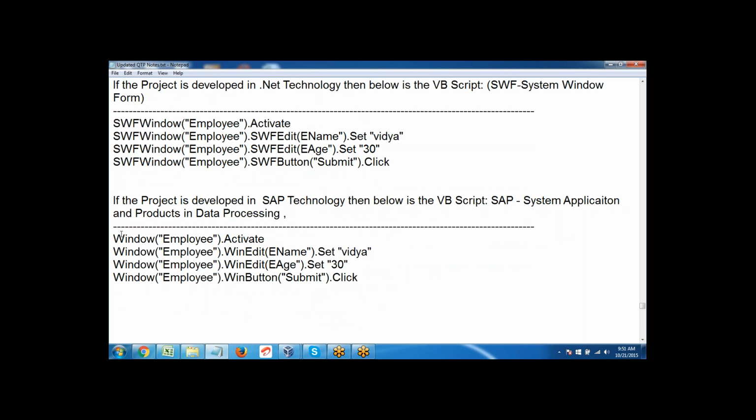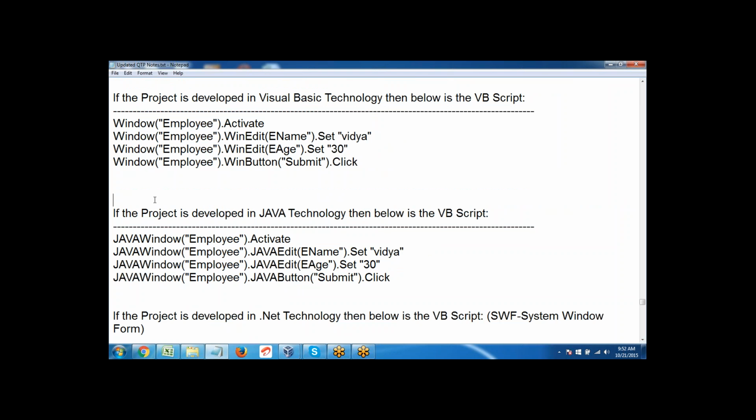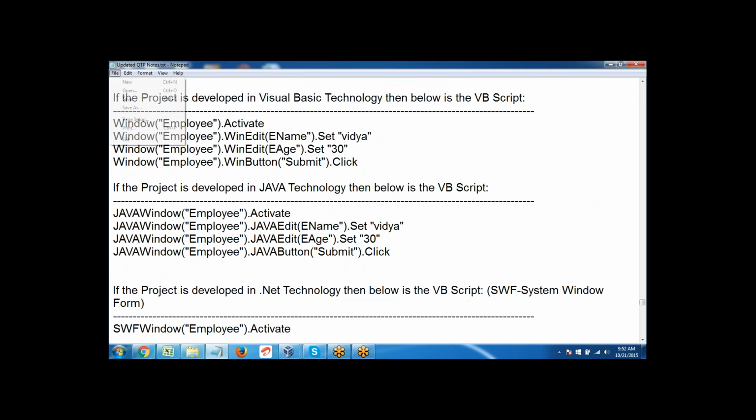The prefix SAP and GUI, Graphical User Interface, is added. It is done automatically in QTP, and by using recording you will get to know. So this is how it is for different technologies, and you need not learn all of these, dear. If you understand one application, the remaining will all be the same. Okay, even though you are unable to understand.